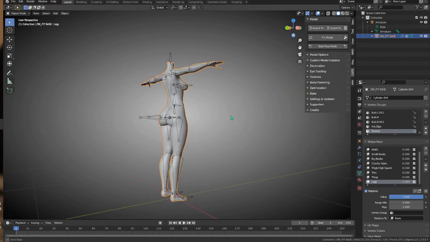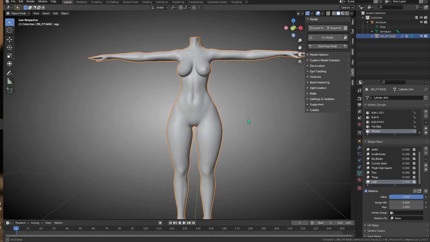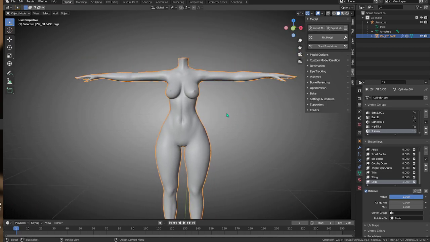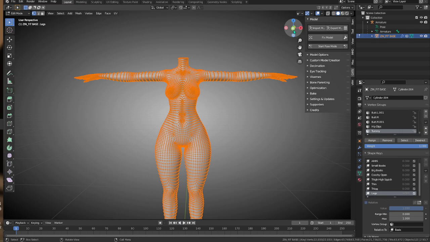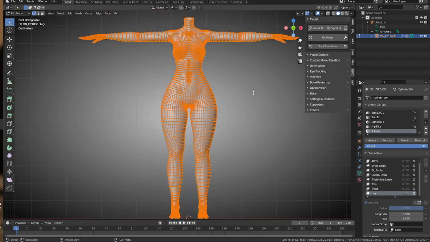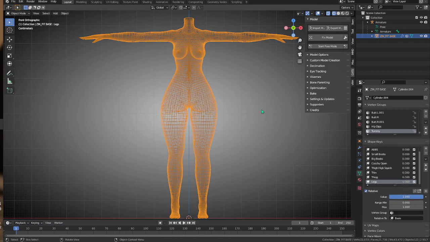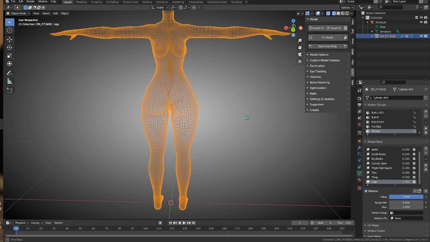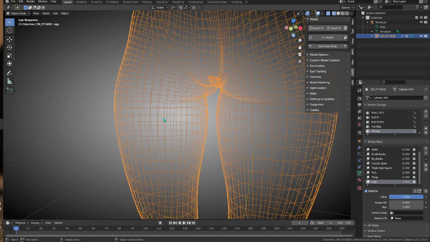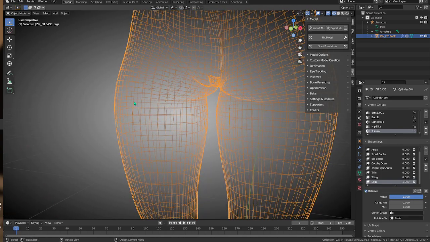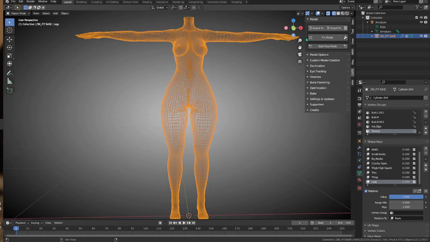Basically when you're making a shape key, what you're going to do is click Tab and then center yourself in the middle. Since I'm making a shape key for her legs, I want to click this little circle up here. These circles are your rendering settings. This one is called wireframe. If I get out of my Tab, you can see all of the vertices on the avatar. That's what these little squares are. Wherever there's a little point between the squares that intersect, that's called a vertex.